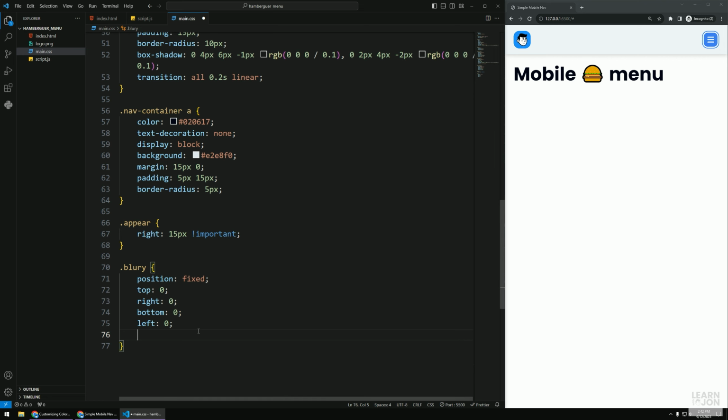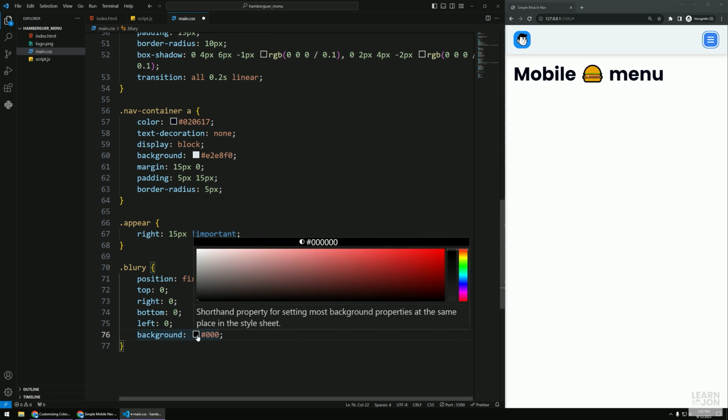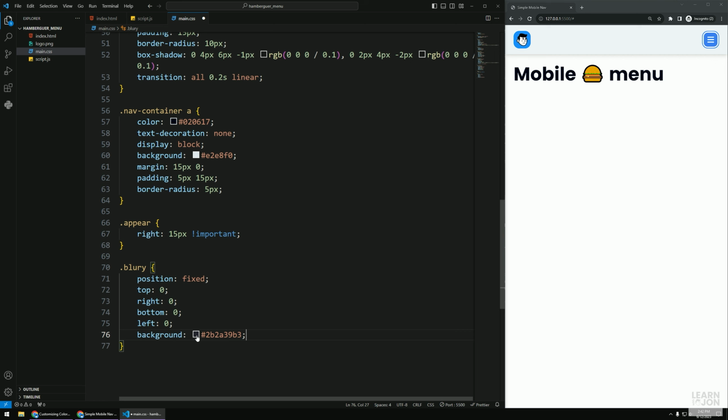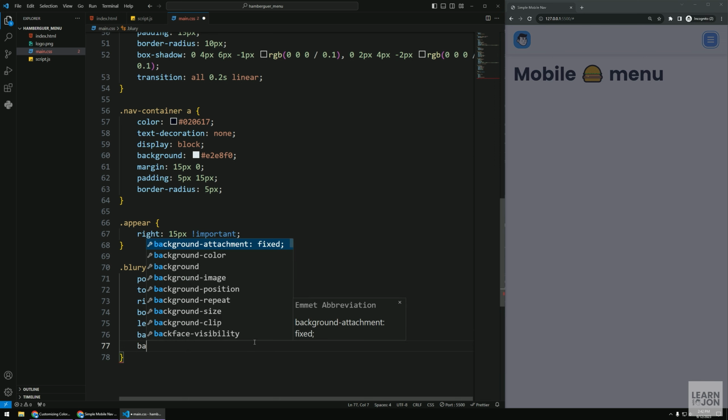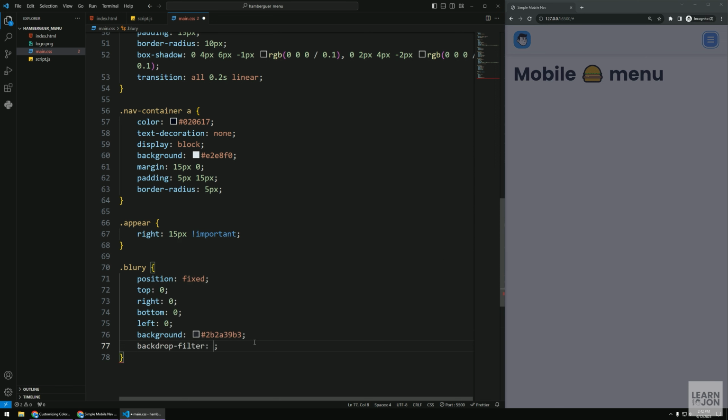For the background, I'm going to choose something with alpha. It has to have alpha. So we're going to choose something dark bluish, like this maybe. We'll see how it works. This will work. I'm going to keep it as it is. I was going to use RGBA, but this will work too. And give it a backdrop filter of blur 5 pixels. All right, that's it.